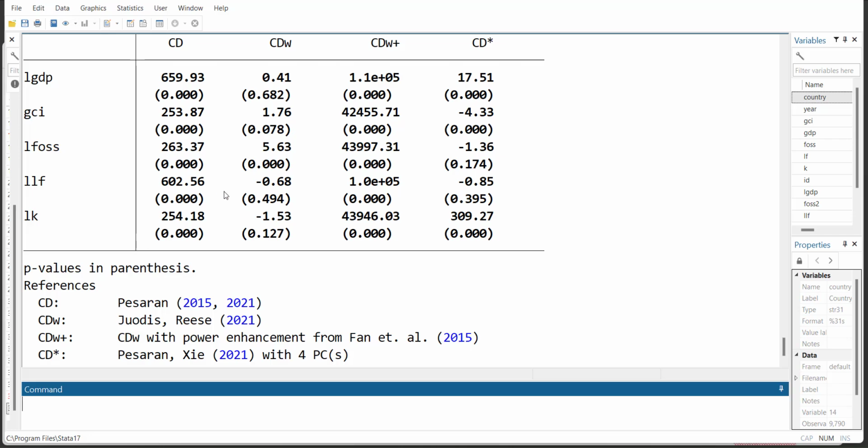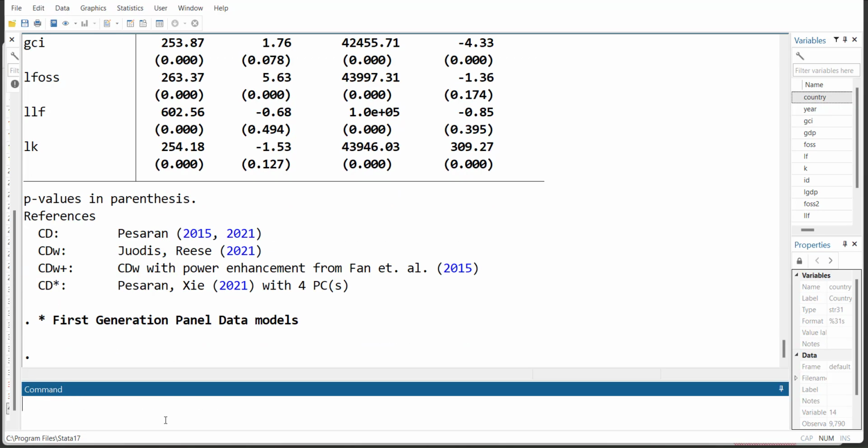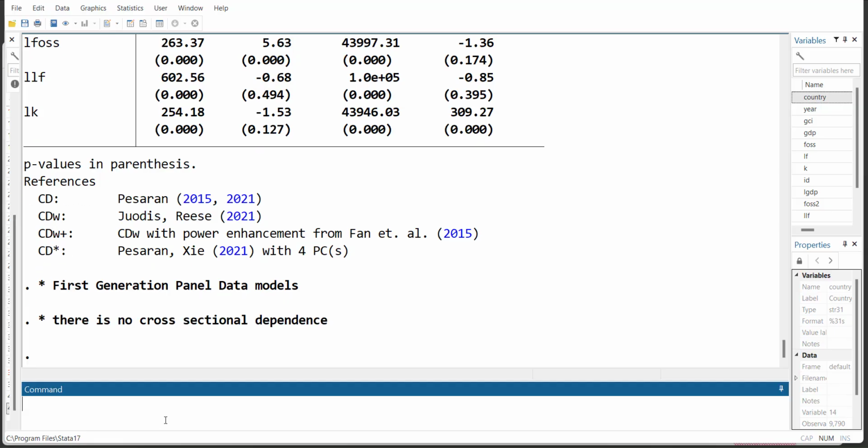If this is significant, then, I will give you some background. If there is no cross-section dependence, the models that we use are called first generation panel data models. When I add a star, it means it's just a comment. These are used when there is no cross-sectional dependence.